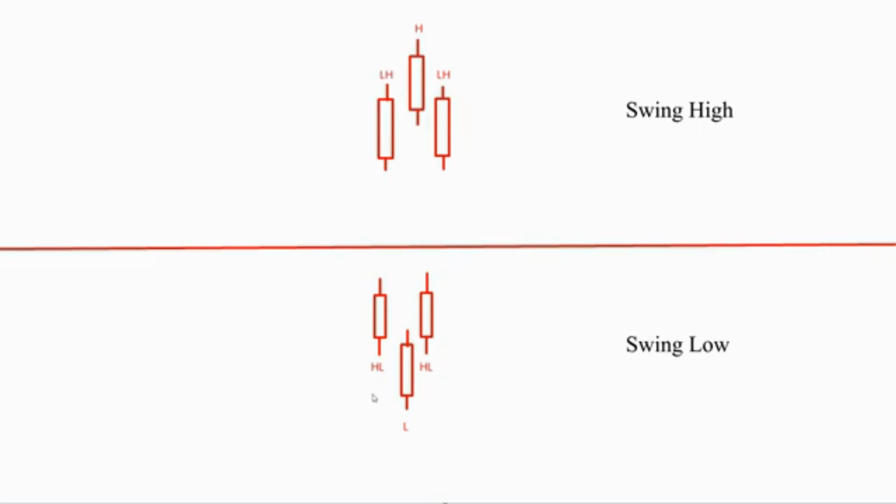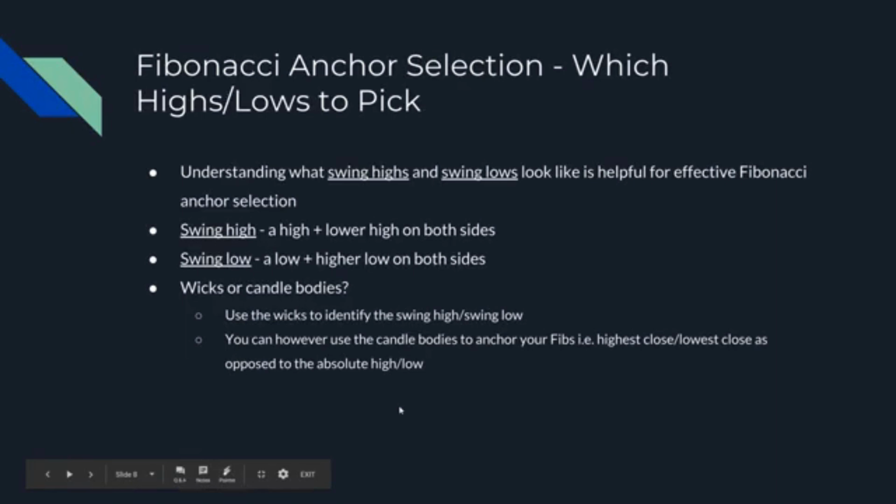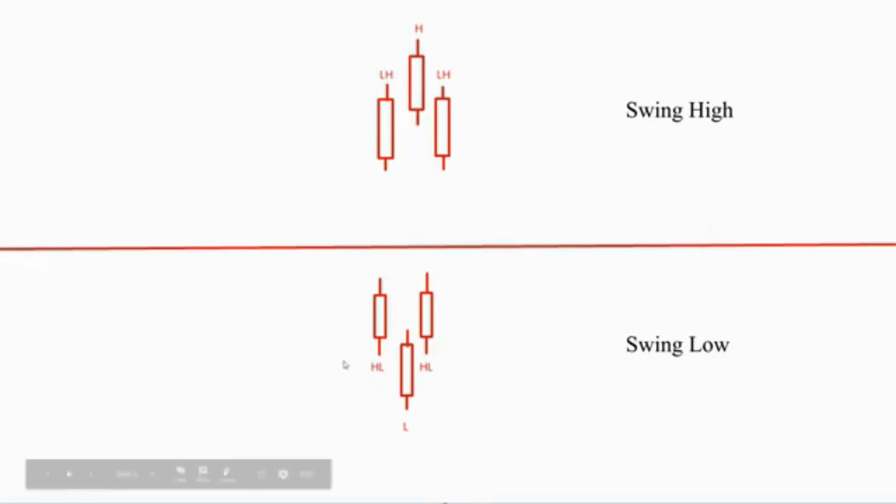And then the opposite is true here, that you have a low, and then our test, going back to our criteria, or in this case a criterion, is there a higher low on both sides? So this is our low. Is there a higher low to the left? Yes, because this low is higher than this one. And then do we have a higher low to the right? Yes, because this low is higher than this one. And as soon as this candle closes in this type of formation, again, the candle to the right, the more recent candle, only at the close of that candle is the swing low or the swing high confirmed.